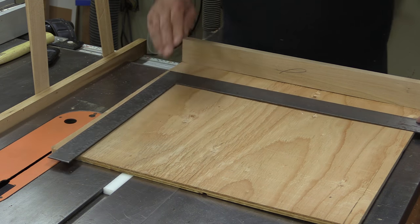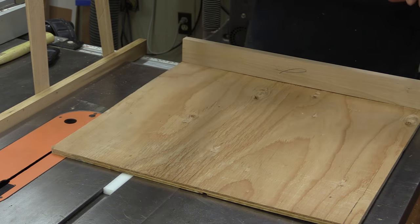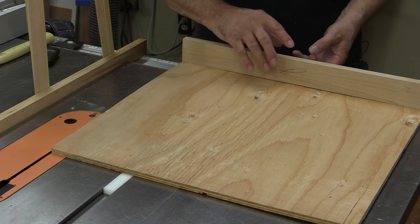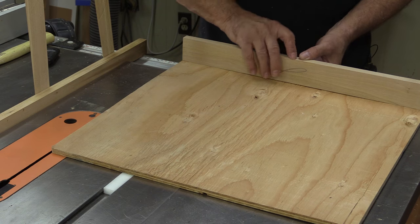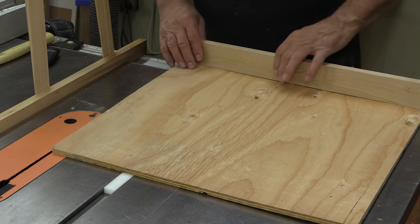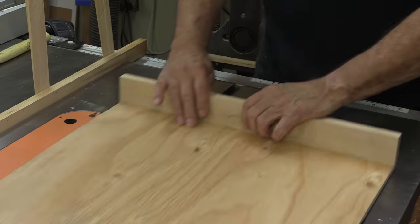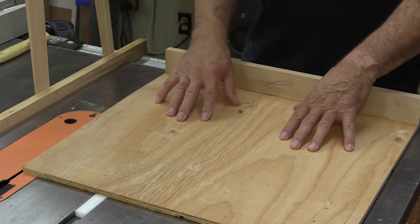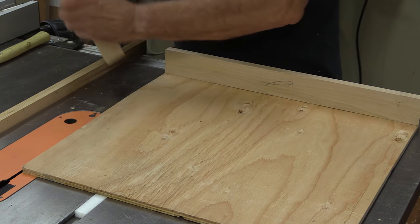Okay, that's still good. All right, now that is good. I'm still going to put one more screw in. I'm going to flip this over, and I'll just do that off camera, and do one more screw in the middle here just to make sure that this is good and sturdy in here. Perfect. It slides just perfect. All right, now let's check it. Let's get some wood in here and see how well we did here.